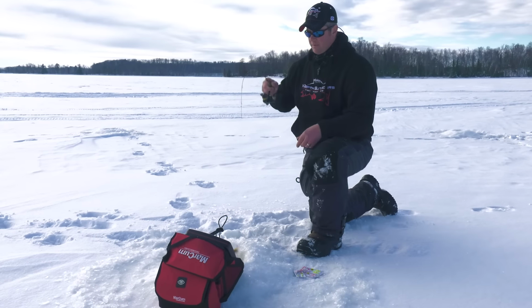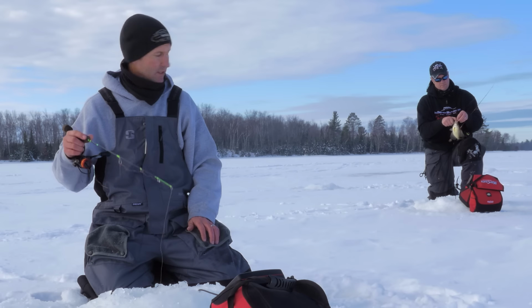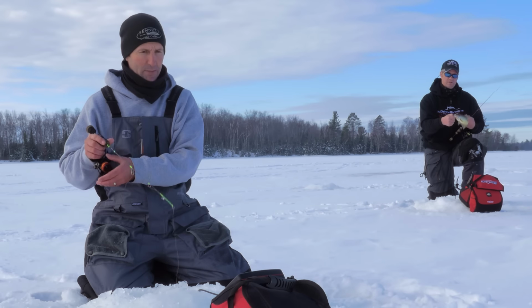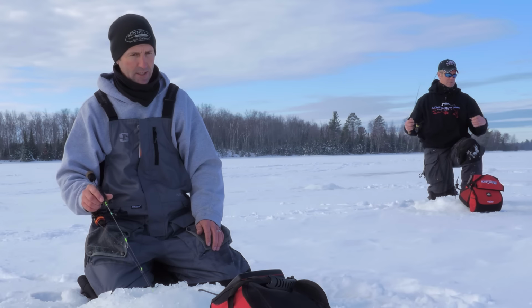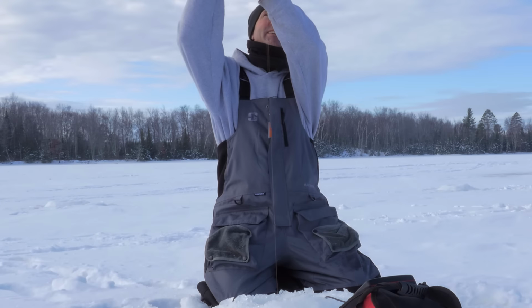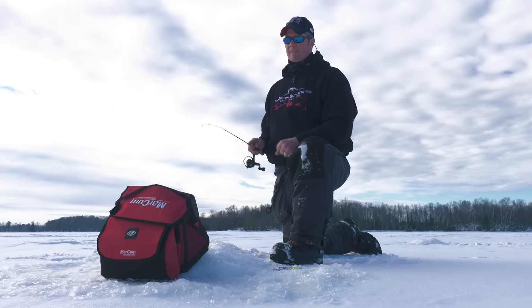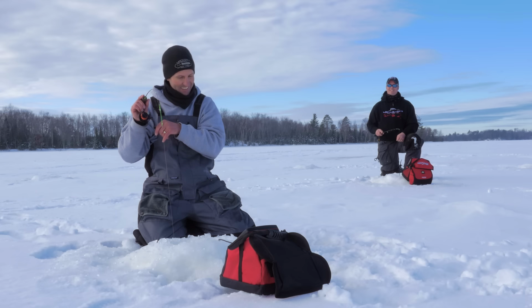Seems you'll get some nice bluegills in here as well, huh? Yeah, they're few and far between, but there's a lot of bluegill. But the bigger ones, it's not really a lake that you'd target a lot of big bluegills. You do get some incidentals here and there. Bonus fish. Yeah, gotcha. This one feels like a good one too. Got one? Yep. Bullhead. I don't think so.